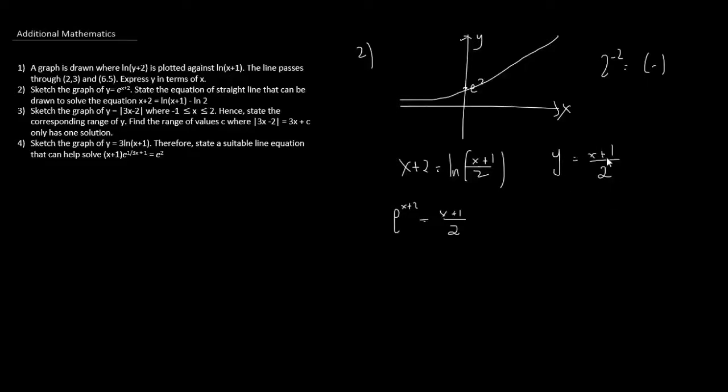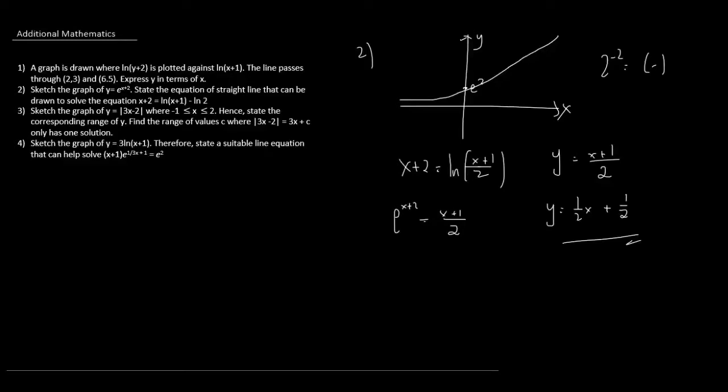But this is kind of ambiguous. We don't know which one is m, we don't know which one is c. It's not clear, right? If we write this as our answer, it will still be correct. But it is much better if we can write it in this form where y equals 1 over 2 x plus 1 over 2. Here we can clearly see which one is the m and which one is the c. And with that, we have solved question number 2.